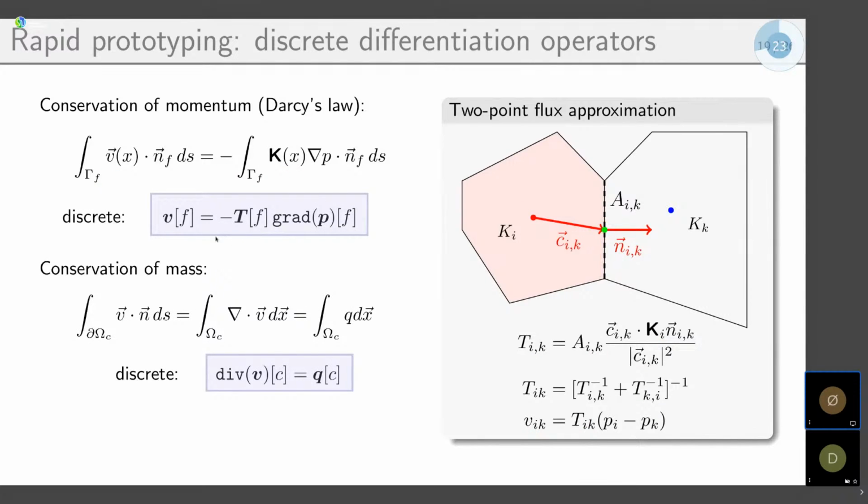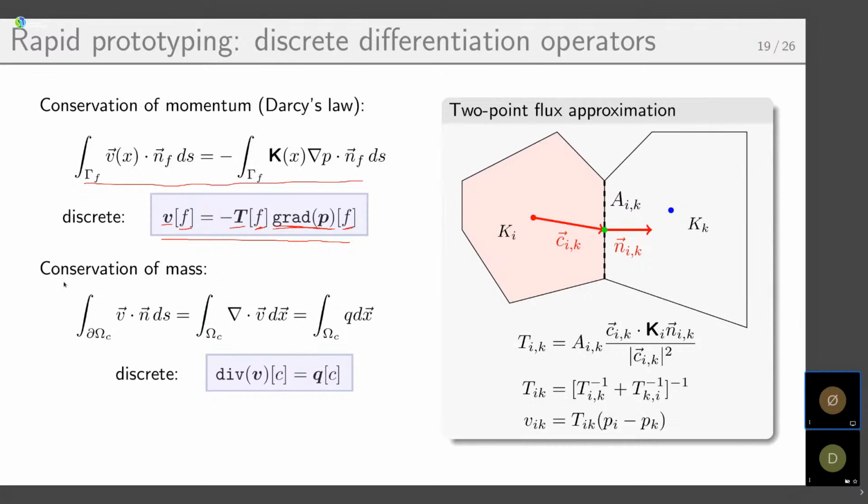The point of this, of course, is to write our expression up here in a discrete form, just like this. So we've gathered all our fluxes of the interfaces in the entire grid in a vector v. We've gathered all the transmissibilities, and you can see here the gradient of the pressure as a discrete operator. We'll come back to how that's defined in the next slide. So this is how we put this in discrete form. And f here is just for phase number f in our grid. Of course, we need the transmissibility for phase f, and we're taking the gradient over phase f.